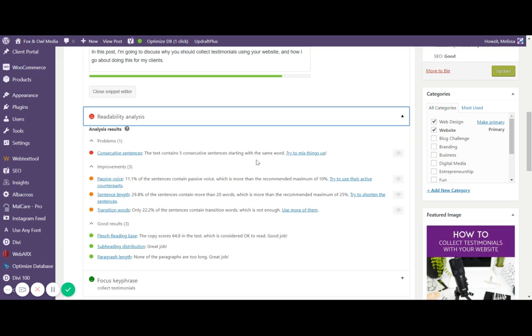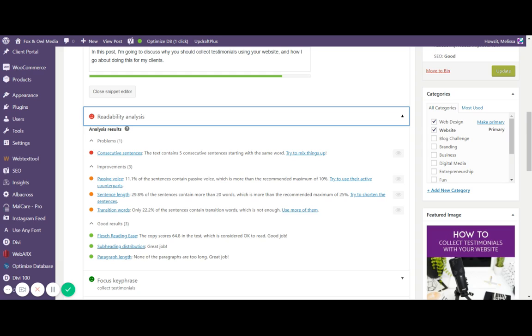This is language stuff that you can look up: how do I decrease using passive voice in my writing? How can I decrease sentence length? How could I include more transition words in my writing? It gives you a reading ease score, and then it'll tell you it's considered okay to read.